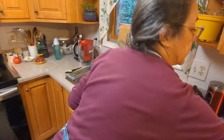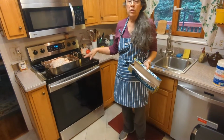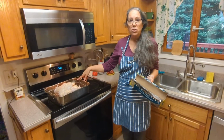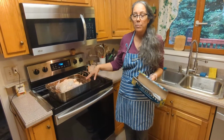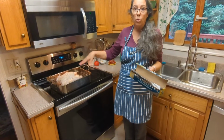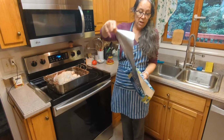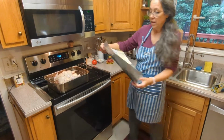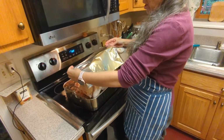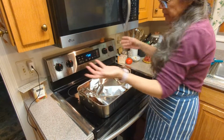All right, cut. So here's the thing. Your chicken's going to cook about an hour to an hour and a half, depending on its size. And sometimes it gets too brown on the top. If that happens towards the end, like the last 30 minutes, you can check your chicken. If it looks perfectly golden brown, then you're going to want to stop the browning. The way you do that is use just a piece of foil. It's called tenting. So I made kind of a tent, and you just put it over the chicken, basically like that.